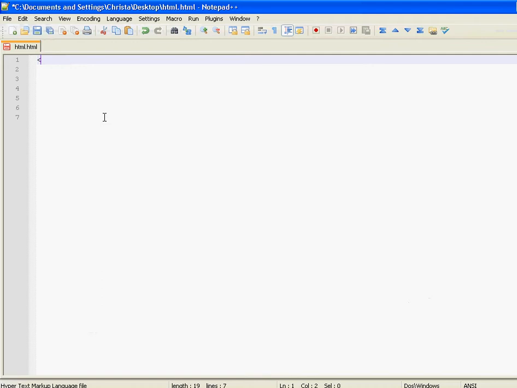So put doctype as HTML. And we're going to end the bracket. We're going to skip a line, and we're going to add HTML. Now you can see we get this line bar.